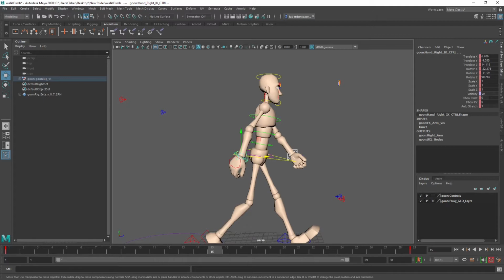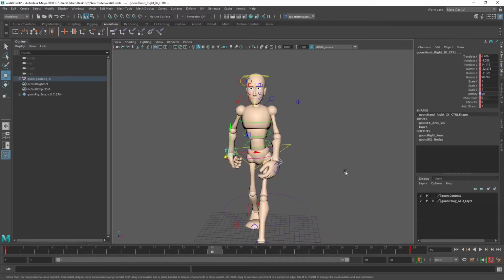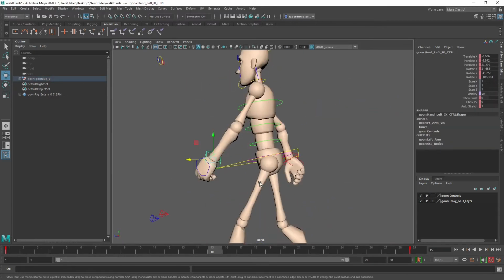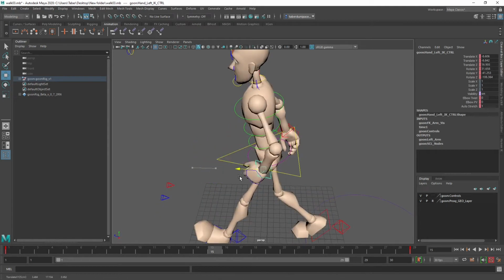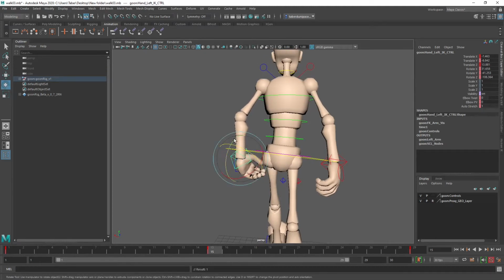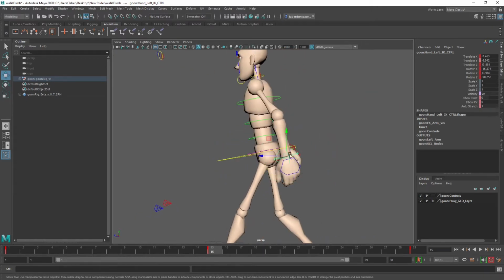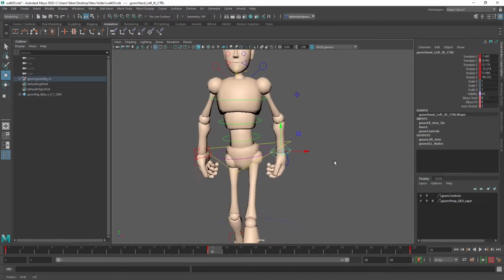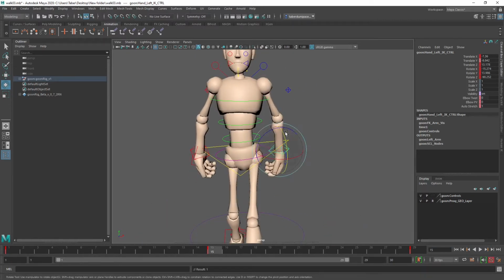I'm going to do the same thing we did in our first pass, which is that on our contact pose, I'm going to invert these arms. I'm going to make the opposite ones forward and backward. So here we go. This one needs to be behind the body and a little bit further out. We go ahead and rotate this for the palm to face somewhat in. Just behind the body. Let's see. And I'll go ahead and do that.